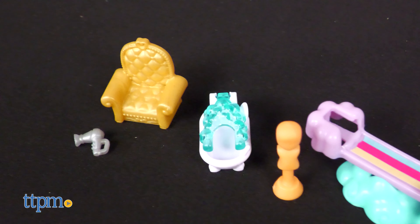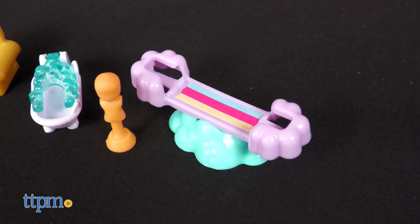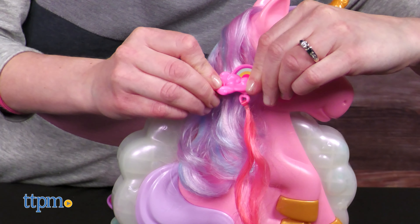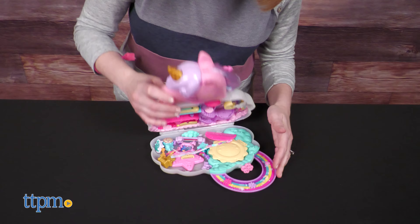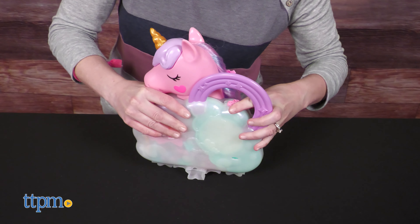Accessories include a bubbly bathtub, a dress form, a throne chair, a seesaw, and a hairdryer. Other accessories such as a comb, two hair extensions, and two barrettes are for use on the styling head's colorful hair. You can even bring the Polly play to this side, thanks to pegs on the barrettes that hold the dolls. Store everything inside the playset, close it and lock it, and use the rainbow carry handle to take the play on the go.